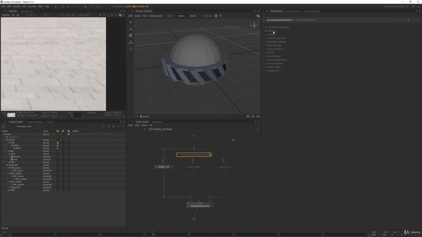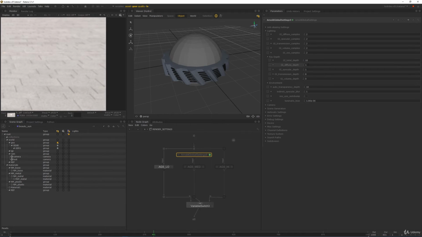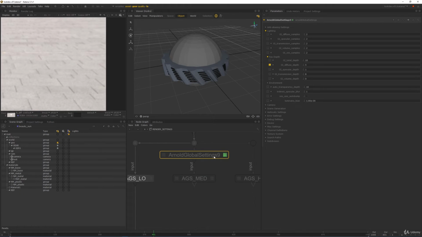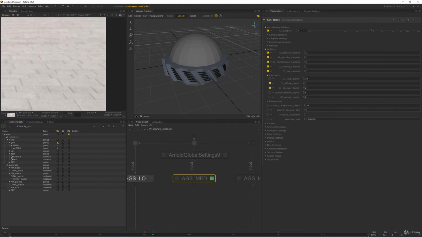So if I have lighting samples, or let's say ray depth at 5 for the top AGS node, and I go to the one which is downstream, you can see that the value has been updated, or it's supposed to be updated. Let's see if it actually does it. Because I have set it, it's now on 2 because I have a local value on this. If I click it, you can see it's not as yellow as the bottom one, but you can see we get the value.